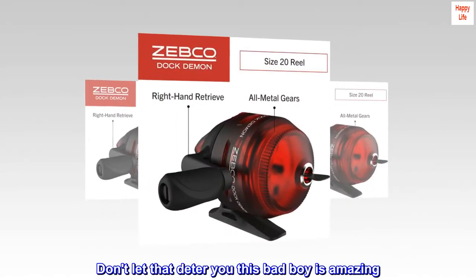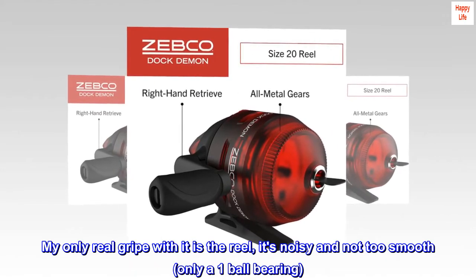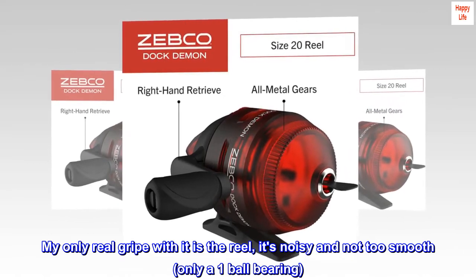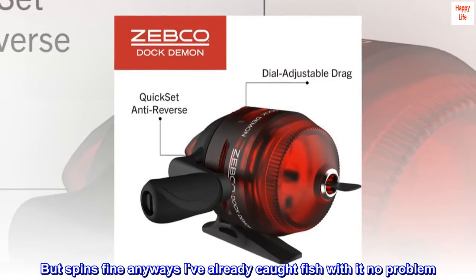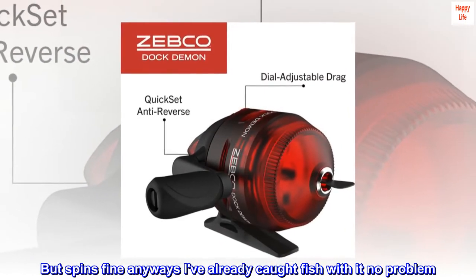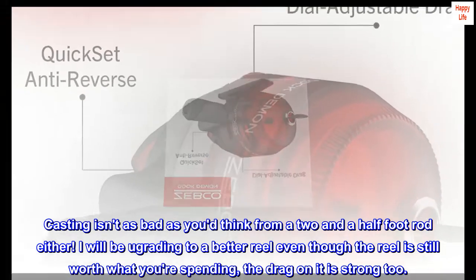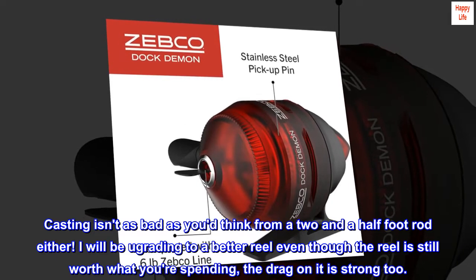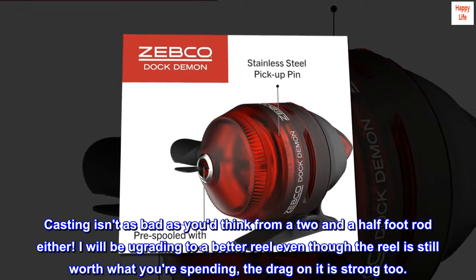Don't let that deter you, this bad boy is amazing. My only real gripe with it is the reel, it's noisy and not too smooth, only one ball bearing. But it spins fine anyways, I've already caught fish with it no problem. Casting isn't as bad as you'd think from a 2.5-foot rod either. I will be upgrading to a better reel, even though the reel is still worth what you're spending. The drag on it is strong too.